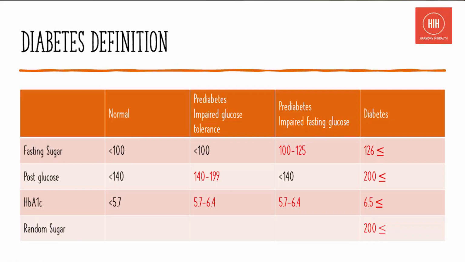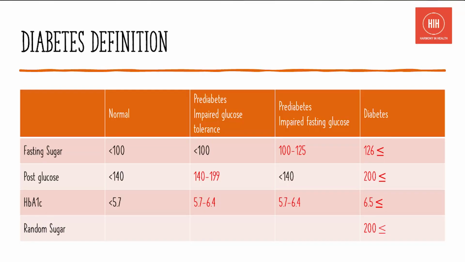How do we define diabetes? So diabetes is defined on certain numbers. When we check the blood glucose in a fasting state, in a normal individual, the fasting blood sugar is always below 100, whereas in a person who has pre-diabetes, which is also referred to as impaired fasting glucose, the fasting sugar often tends to go beyond 100 but not crossing 126. In a person with diabetes, it is often observed that the fasting blood sugar is often crossing 126 mg per deciliter.